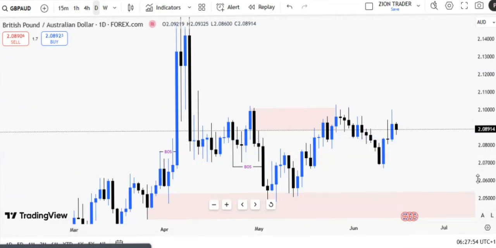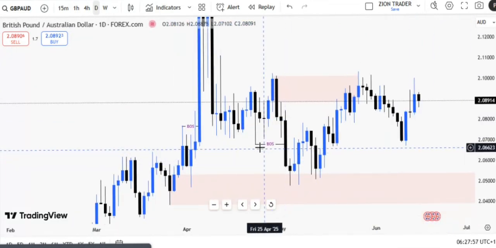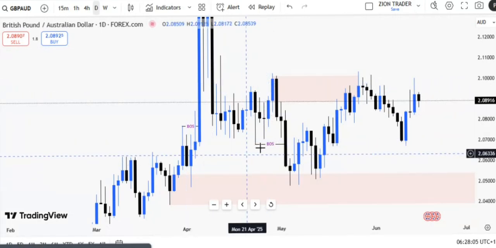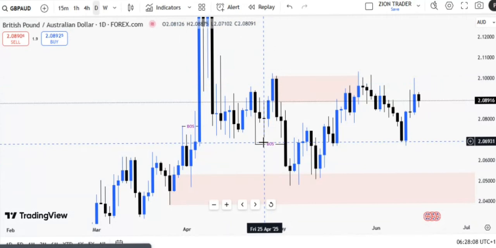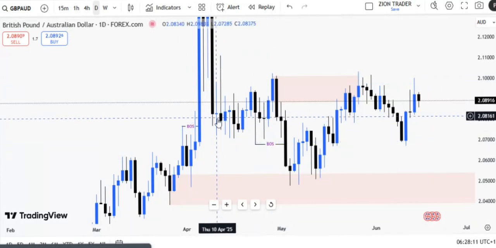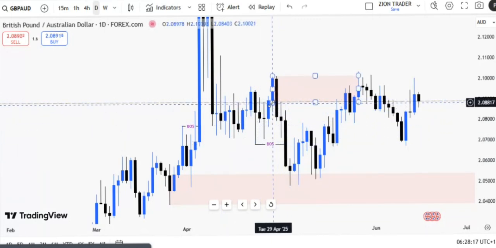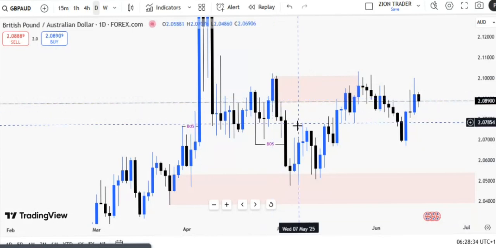So let's see why price was coming lower, right? We can see a bearish break of structure happen on the daily time frame itself. But what do we see here? We see that this break of structure is actually an internal break of structure. But if we look at the whole lot of struggle that happened right here before eventually breaking, it makes this point a very strong level. However, we should note that this is still an internal break of structure. Anything could happen from this point, but we are still going to favor the buys, because we are considering this as an internal break of structure.